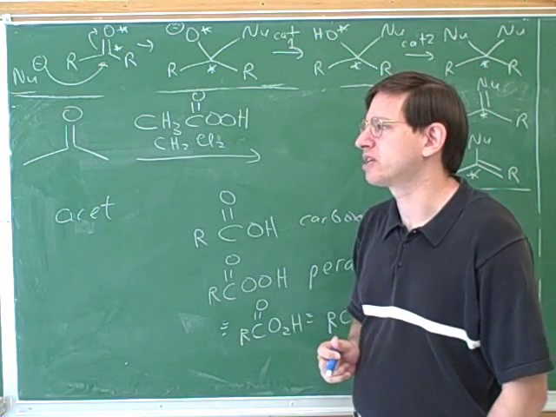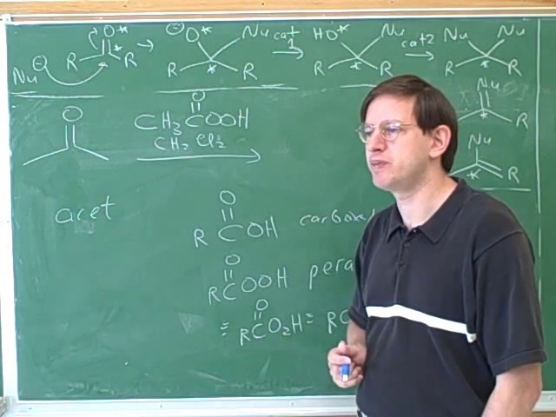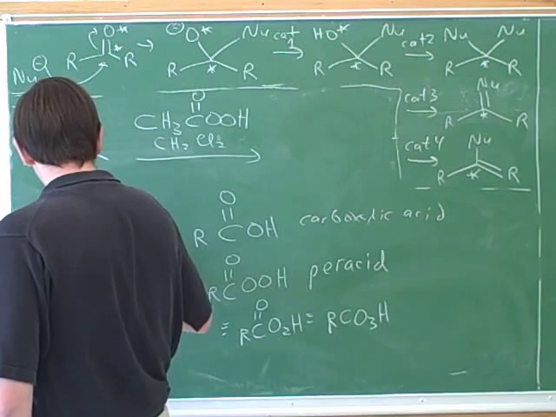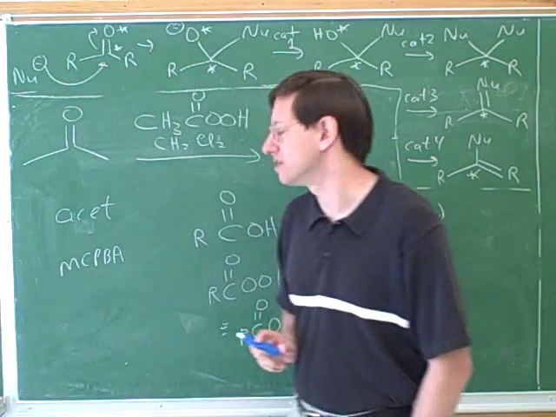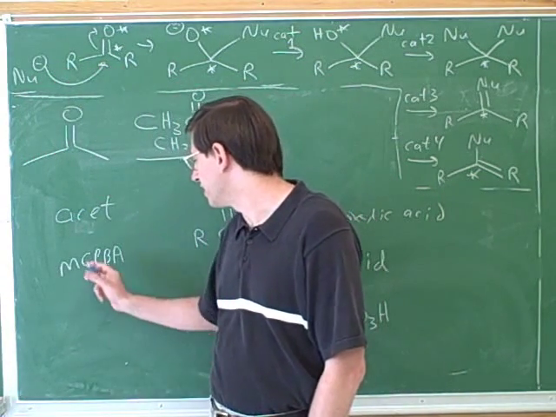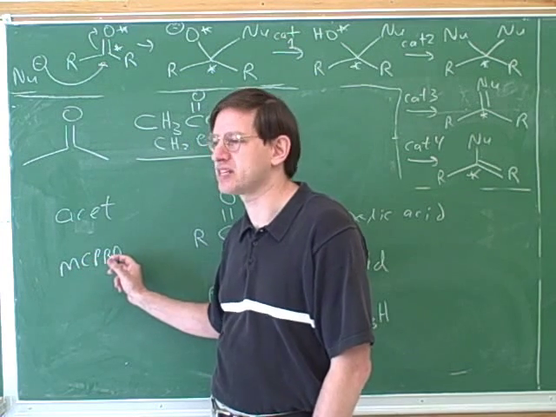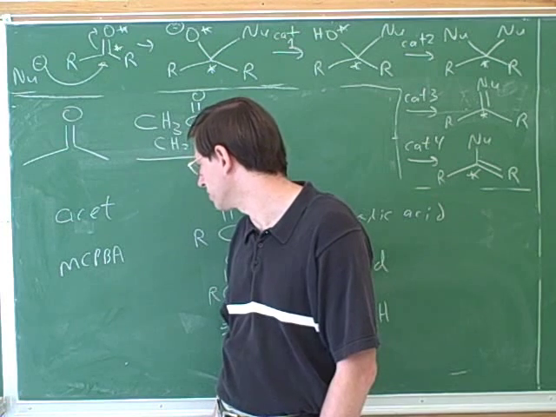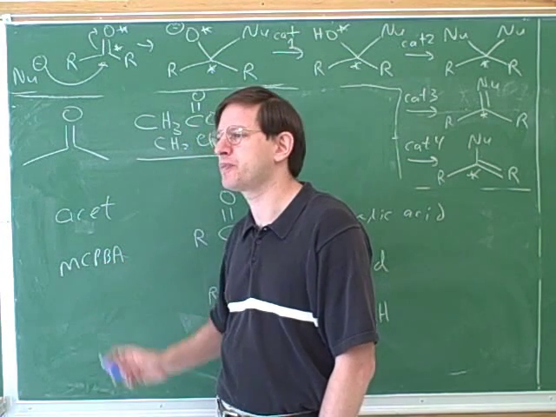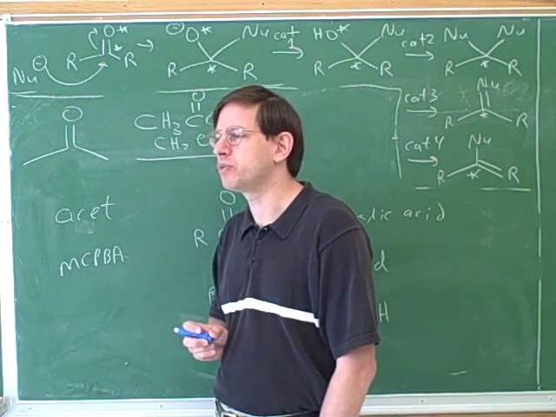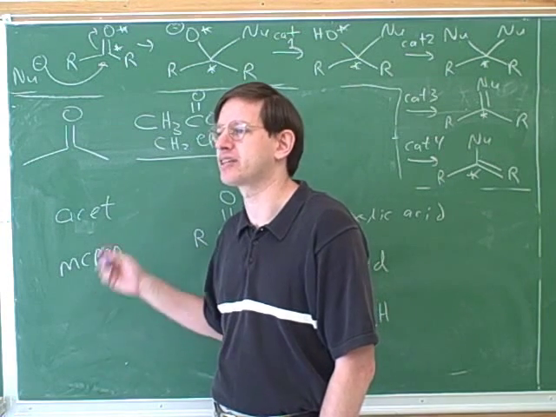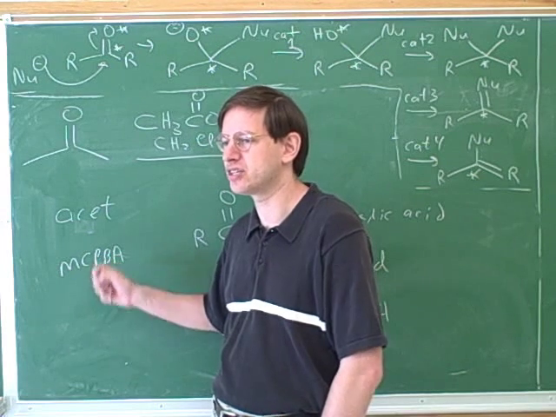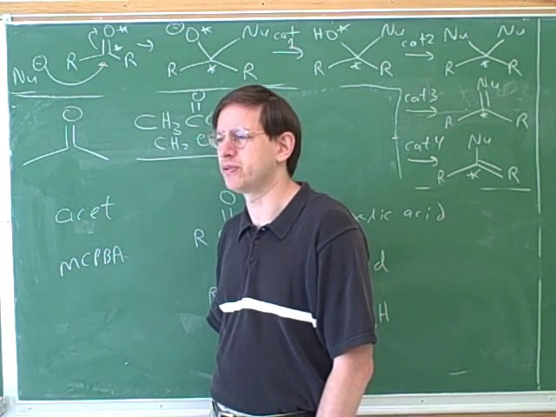The per-acid that we talked about most last term was, I think, MCPBA. We talked about that when we were dealing with alkenes. We won't go through the whole name here, but this stands for per and this stands for acid. So this is a variant of a per-acid. We won't go through the whole structure right now. What did we learn to do with per-acids last term? We learned that we could make alkenes into epoxides using per-acids. We're using this as basically an oxidizing agent. That might still be a useful reaction this term.